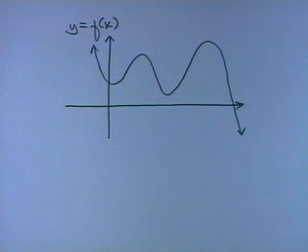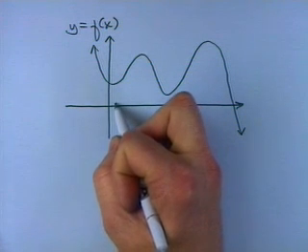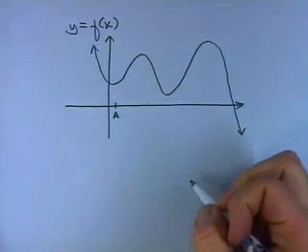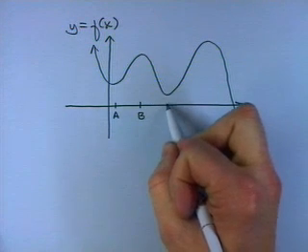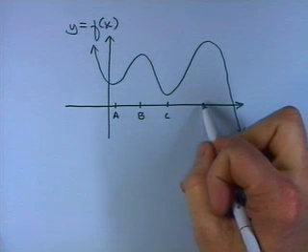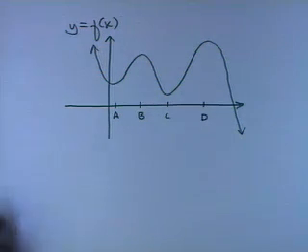And we'll have things that don't behave quite this nicely. And we want to kind of analyze what's going on at point A, point B, point C, and point D. Now I picked out those points, so you can probably tell me why I picked out those points. Those are the places where this function, I hope, changes direction, right? Changes from being decreasing to increasing or increasing to decreasing.